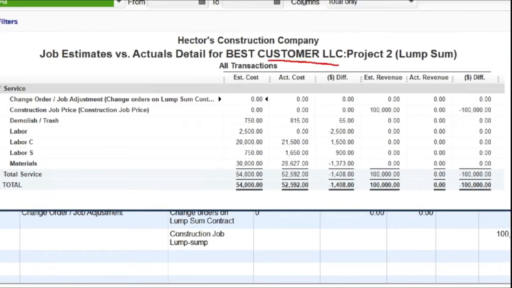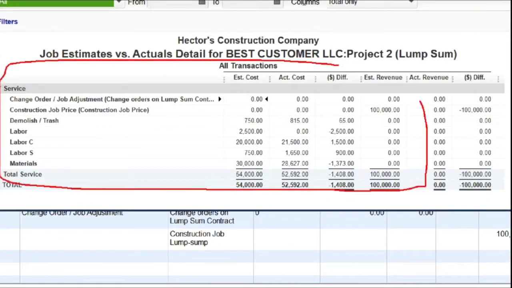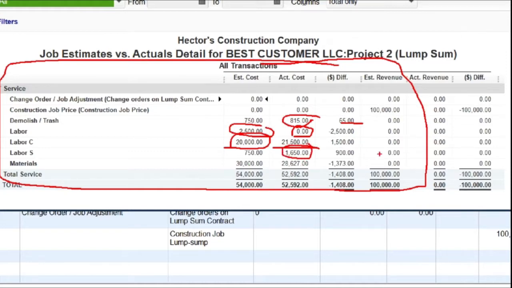Okay, no revenue. But what we're really looking for is what's going on with our cost. This stuff is really important here. This is the meat and potatoes of managing a construction company, right? We have our demolish and trash, which we went over by $65. We have our internal labor, which we haven't allocated to the job yet. We have our subcontractor that we ended up paying a little bit more, right? $1,500 over. We have our subcontracted labor that we ended up paying a little bit under.